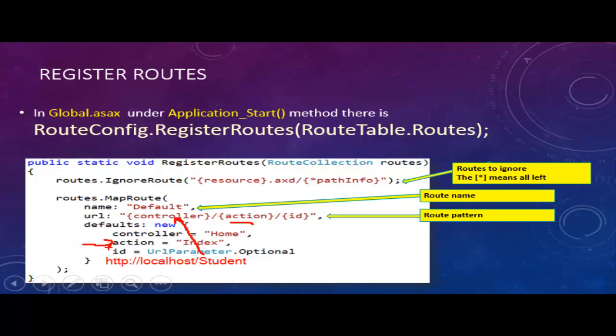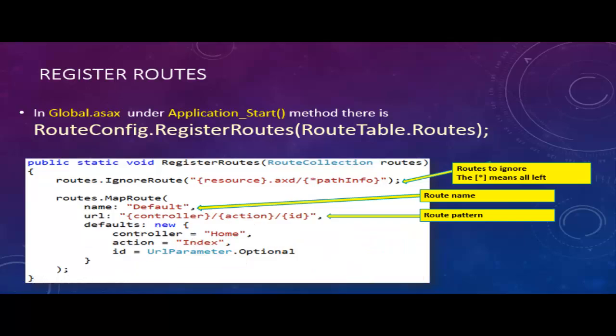So you say that if the action is not specified, assume that the student class will have a method called index. There is going to be a method called index within the student class, and it is assumed. So this is the default value. What about the parameter? You have already said it is optional. So even if it's a partial match, it's still going to use the same route.